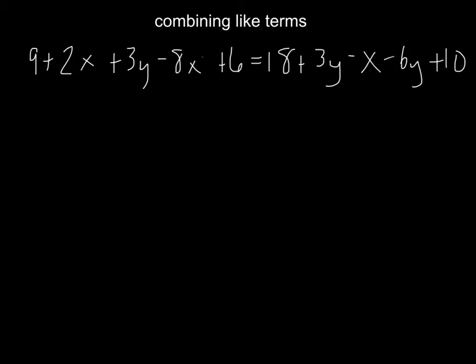Okay? Now, here's what you do. When you combine like terms, all that means is what it says. You're combining terms or numbers or variables or whatever that are similar, that can be combined, okay? So, for instance, you've got this equal sign right here. That's essentially your split. You've got this side of the equation right here, then you got this side of the equation right here. When you combine like terms, you're going to ignore that just for a minute, and we're going to do this side together and then this side together. And then after we combine our like terms, then we can start going across the equal sign and solving it, okay?